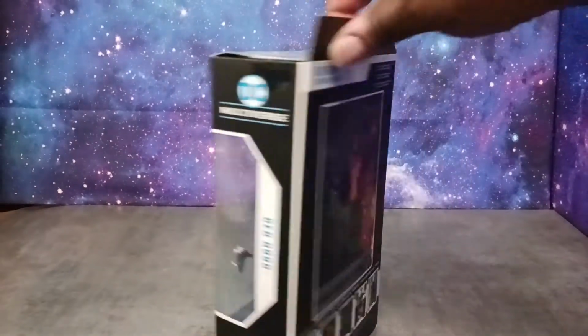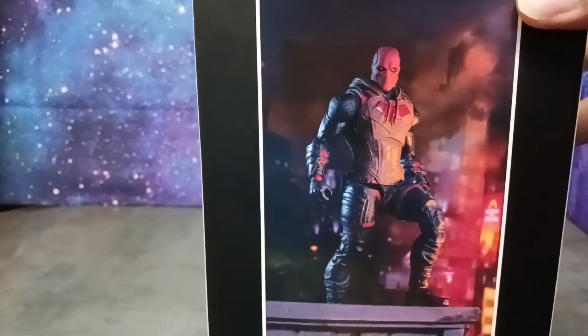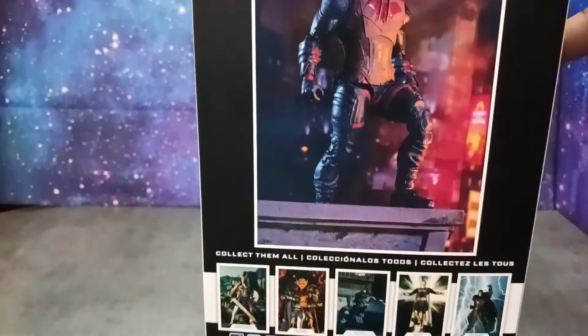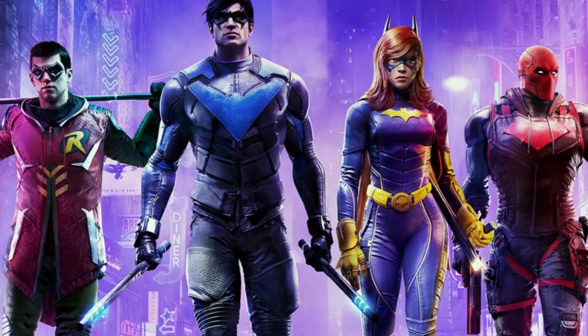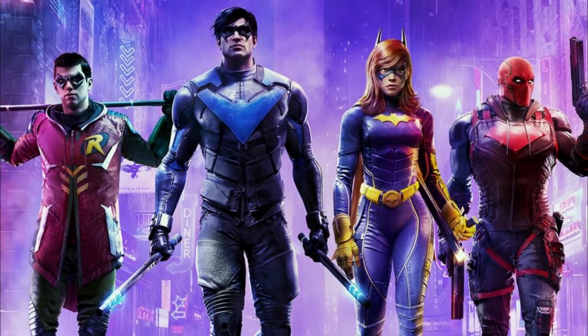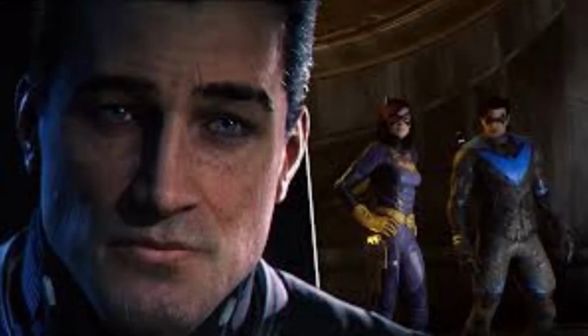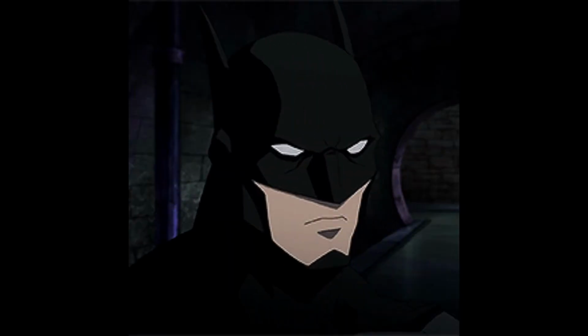And then on the back, we have this awesome image of the Red Hood. Yeah, solid line, man. I really like this guy. And I'm looking forward to the video game. The video game comes out, I think, in September, October. So I look forward to seeing how good that game is. And if Batman really is dead, which I don't think he is, Batman never dies.